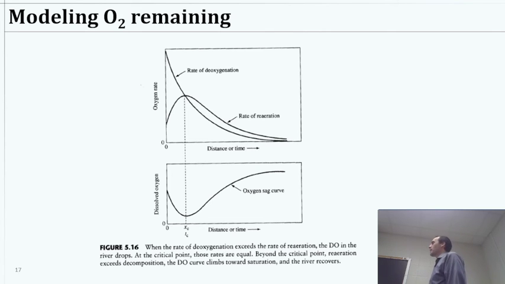Okay, so if we take a look at the rates, if we were to plot the two rates, the reaeration and the deoxygenation, on the same graph, what we can see is the rate of deoxygenation based on the BOD consumption is going to be high at first because we have a lot of BOD remaining. So LT is high here. But once there's almost no BOD remaining, where LT is nearly zero, they have nothing else consuming the oxygen, right? So that has decreased substantially by this point.